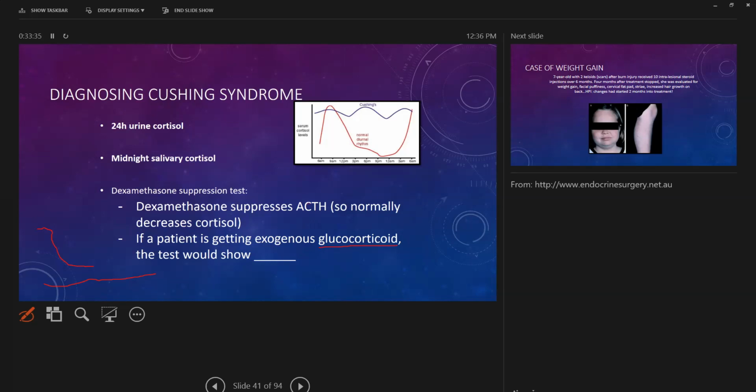That test still confuses me, but I think the take home is that to diagnose Cushing's, we use this test. That's usually the scope that most of them want us to know. But for those of you who can't stand not knowing that, which was me in school, I'd go back and find a video on that and just kind of soak it up a little bit more.